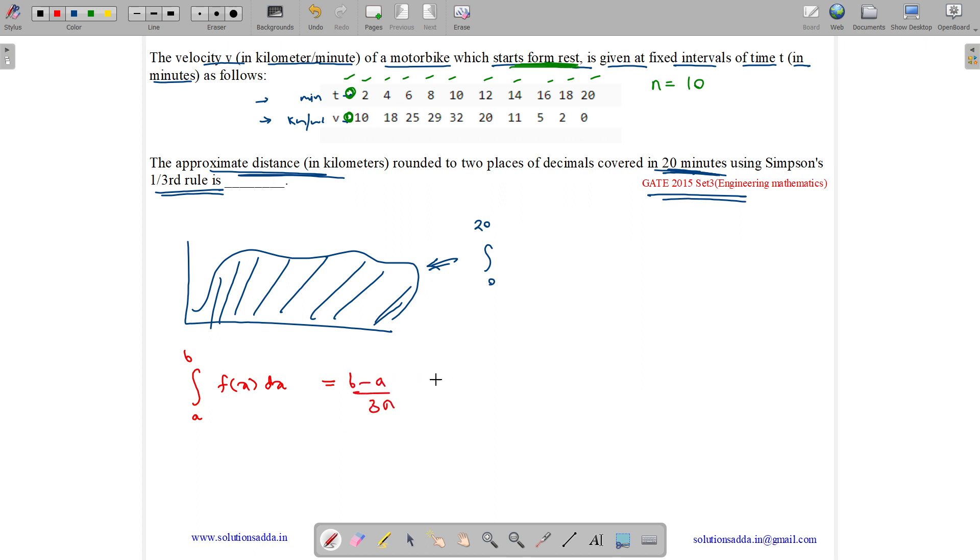Here the motion starts at 0 and ends at 20. So the function can be integrated in the range 0 till 20. We have fx0 plus 4fx1 plus 2fx2 plus 4fx3. So 4 and 2 alternates, and then we will have 4fxn-1 plus fxn.